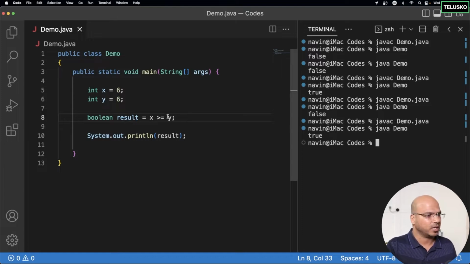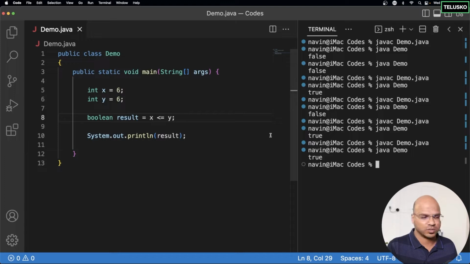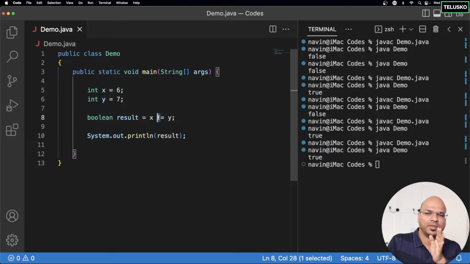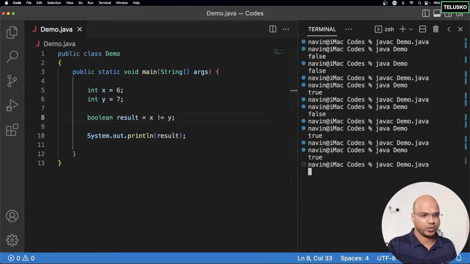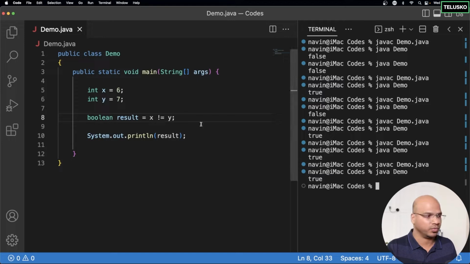So this is working. We can also check for less than, even that works because it's equal, right? And anyway, we have equal, so it should work. So we got true. We can also check if two values are not equal. Example, let's say I just want to make sure that x and y are not the same. And the way you can do that here is by saying not equal to. When you say exclamation, it simply means not. So not equal to y. And with this, if I try to compile and run, you can see we got true. So even this is working.